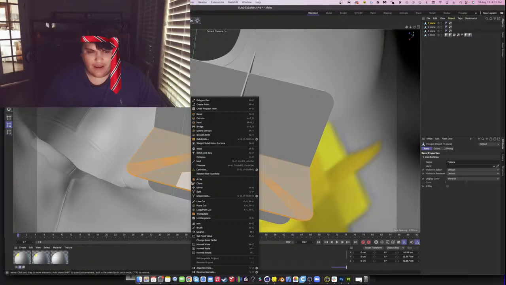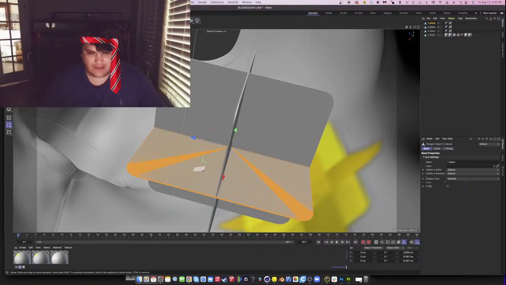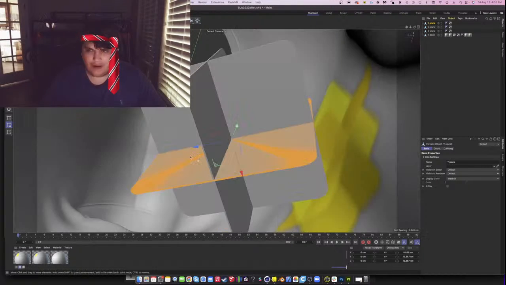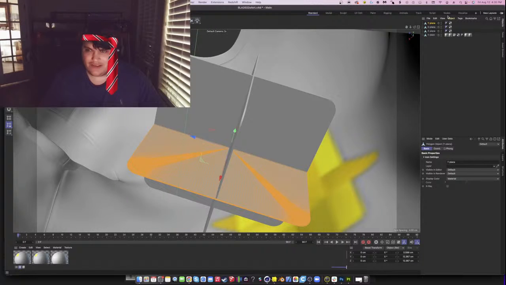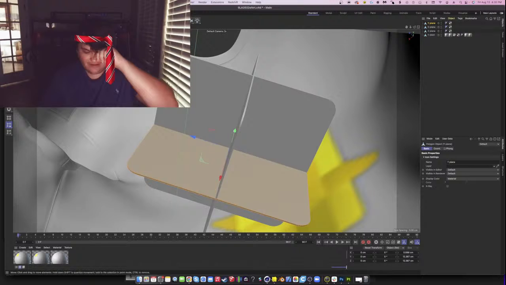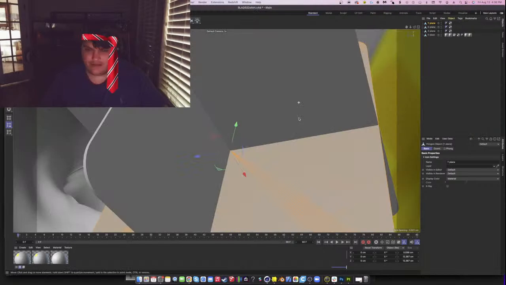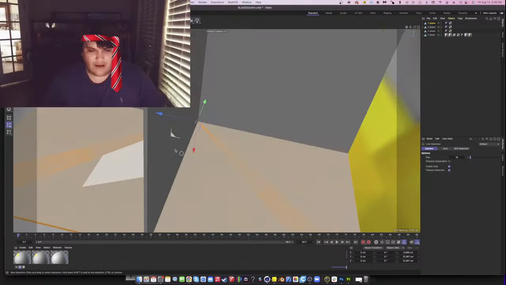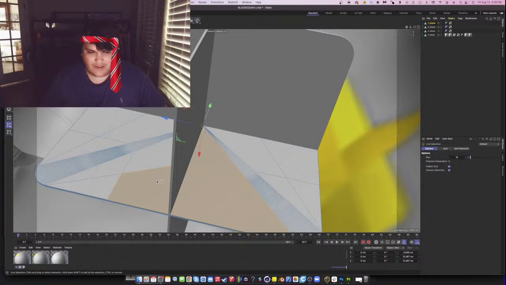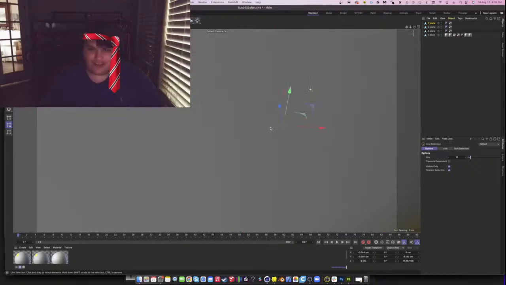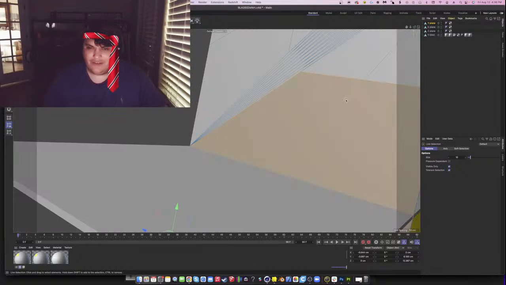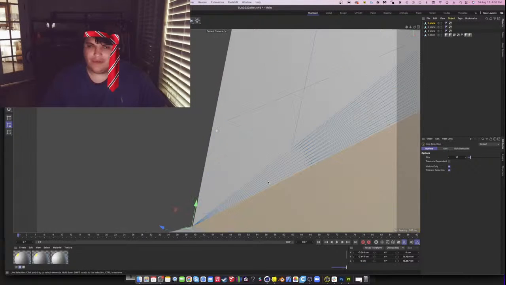I think I should subdivide this again and again. Okay, that's probably enough. Let's see how many polygons this has, and if that's way too many polygons. Okay, let's undo this. I'm going to select all of these huge faces and keep subdividing those, because there's no geometry at all for what I want to do with this.